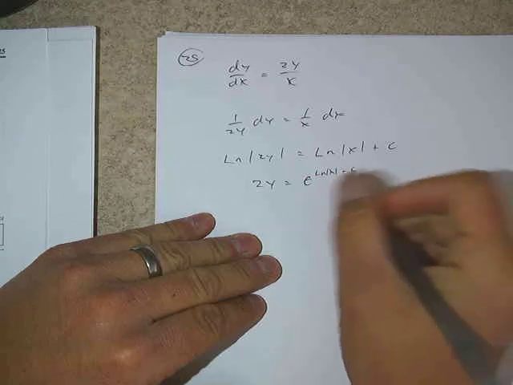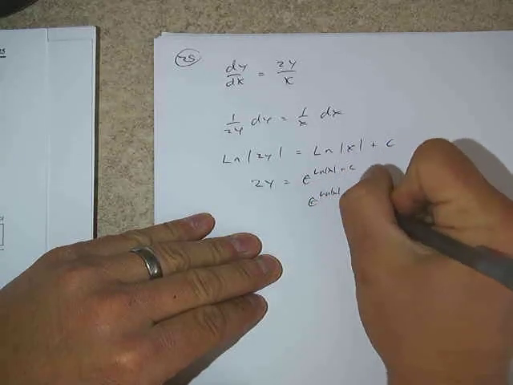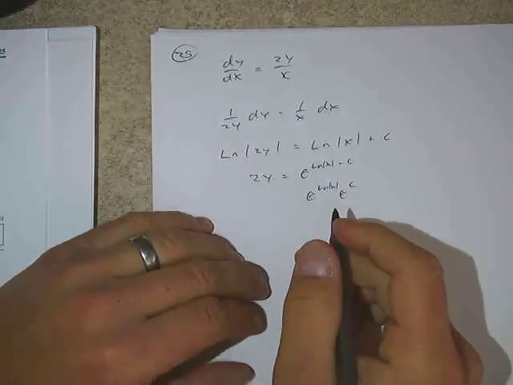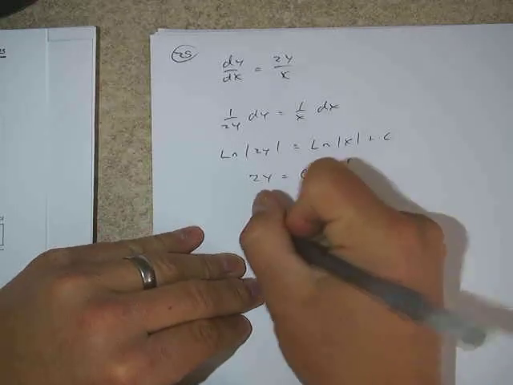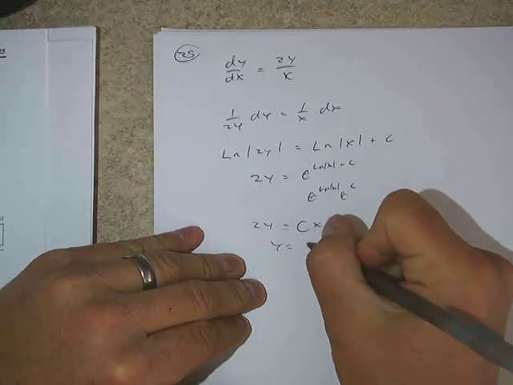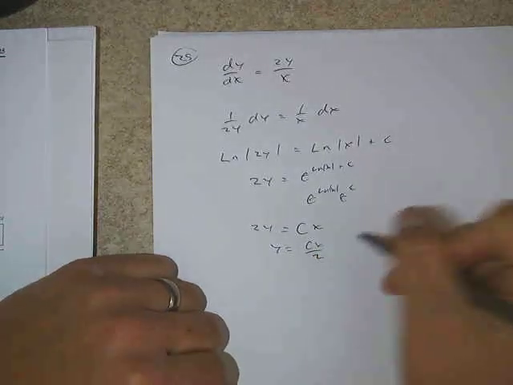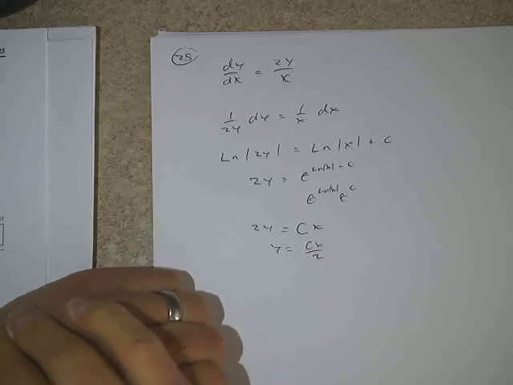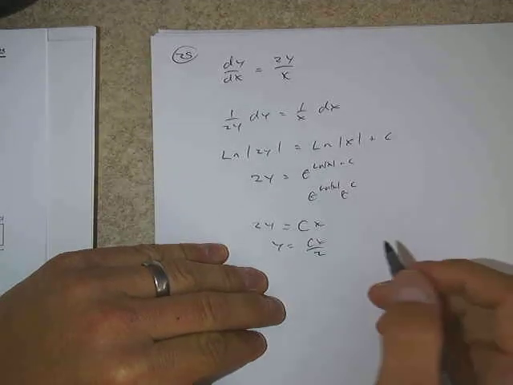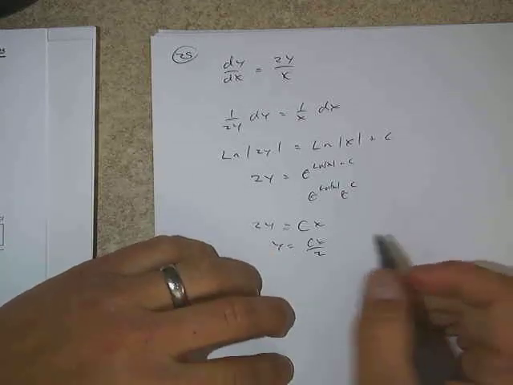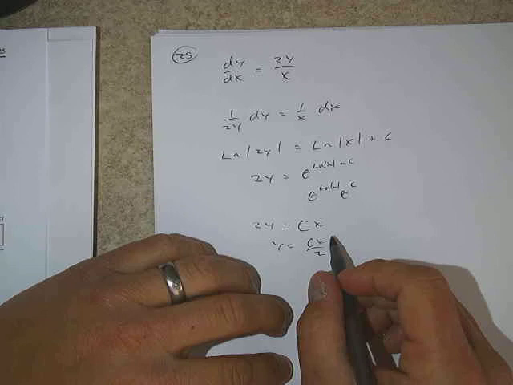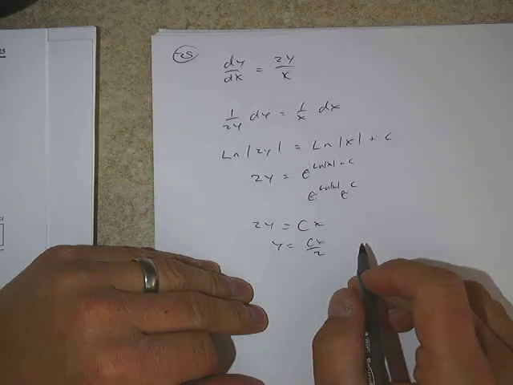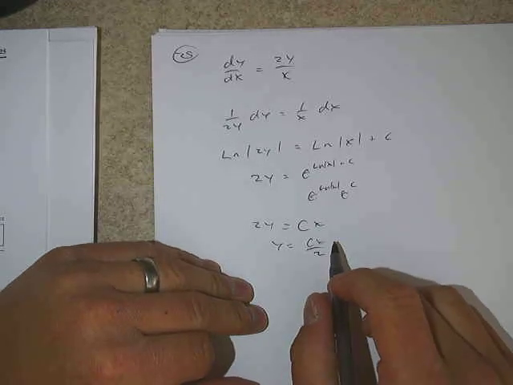Josh? 25. On 25, it says that the slope of the curve dy dx is 2y over x, and it says that if at each point x, y on a certain curve the slope of the curve is 2y over x, then the curve is a what? Ultimately, if we want to get back to what curve this came from, we separate variables: 1 over 2y dy equals 1 over x dx. So if we multiply by dx and then divide by 2y, we have such.